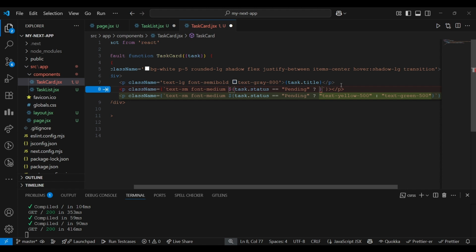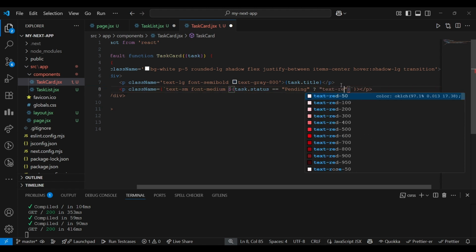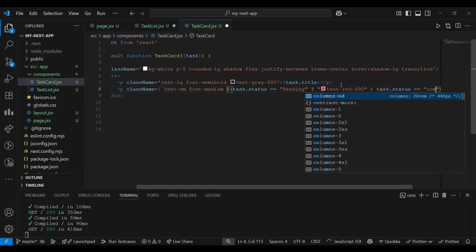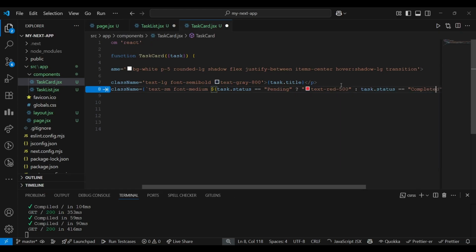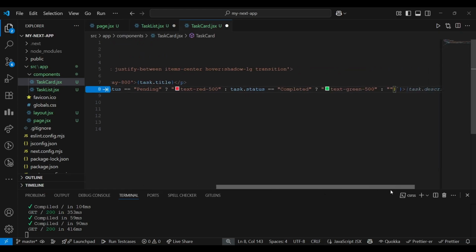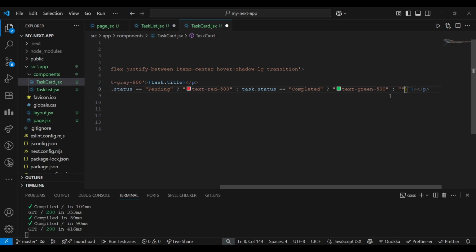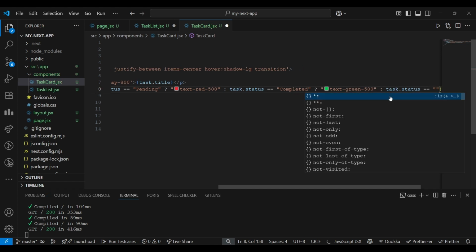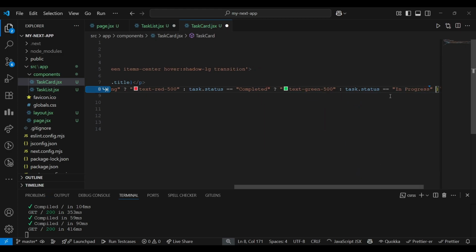If the status is pending, I want to show text red 500. If task status is equal to completed, then I want to show green, and if the task status is equal to in progress, I want to show the color yellow.